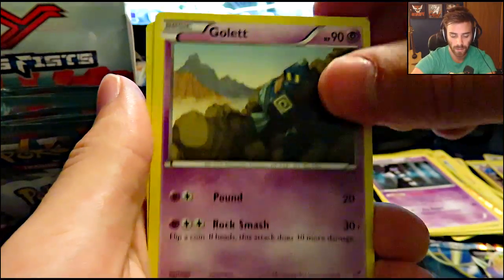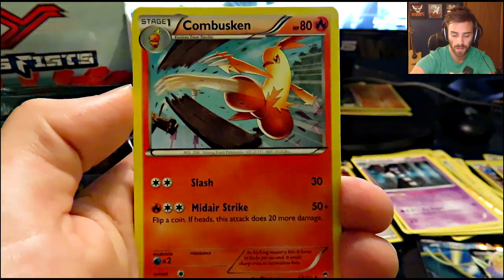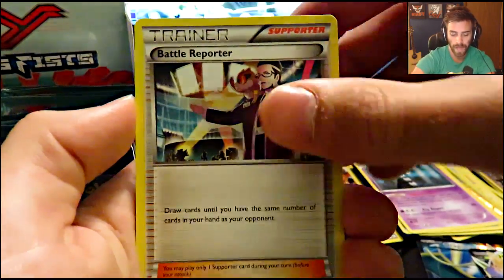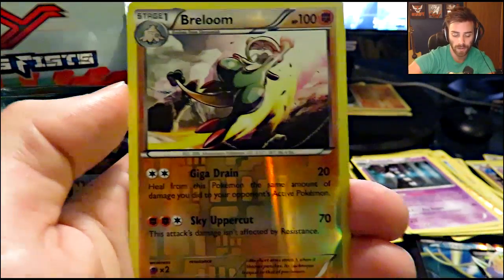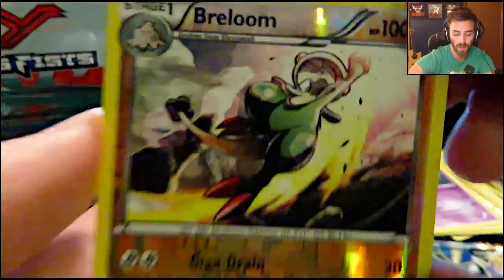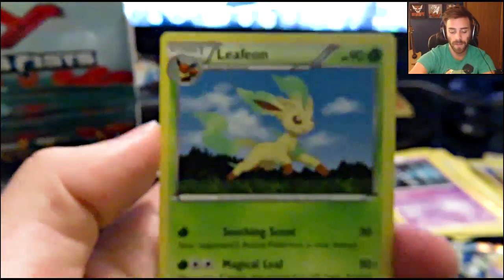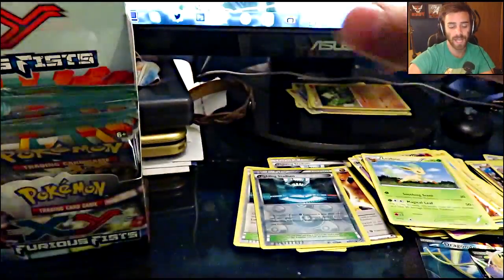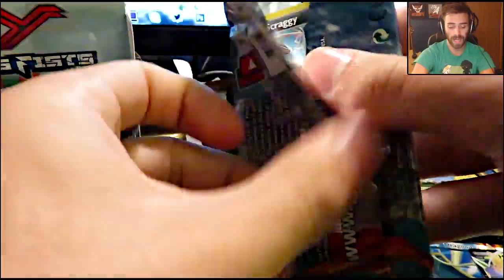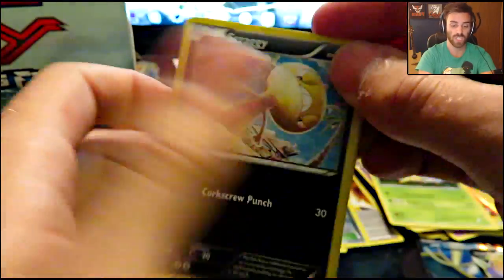Shelmet, Golett, Trapinch, Minum, Combusken, I really love that art. Battle Reporter, Energy Switch, a Foil Breloom. Oh, I love you so much, Breloom. I love your art. Look at that. And then our rare in the pack is another Leafeon. So if you want a Leafeon, feel free to ask for that one. Honestly, though, you can feel free to ask for that one because you just can't.